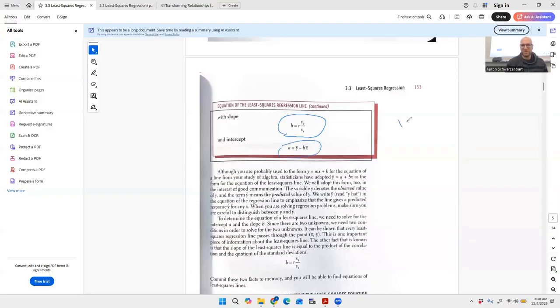And remember that the regression line is y hat, or predicted y, a plus bx. The a plus bx, it doesn't really matter which one. It's just easier to do it in that order when you're linearizing nonlinear, to put it back. Okay, your answers in this will be in a plus bx form.